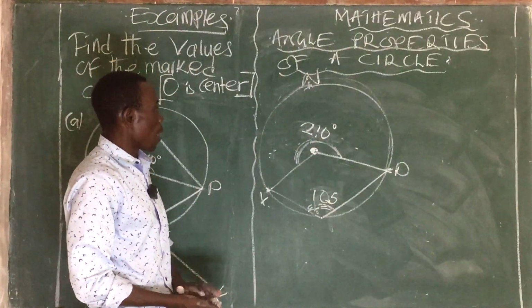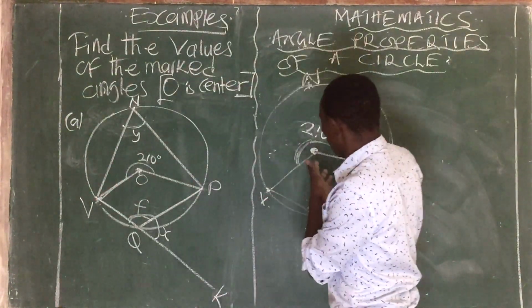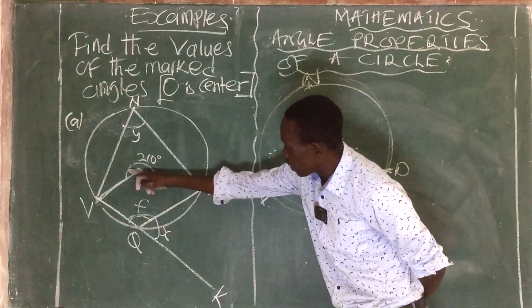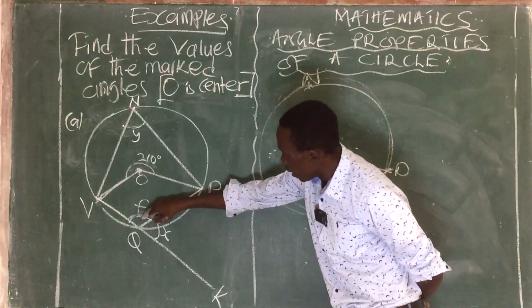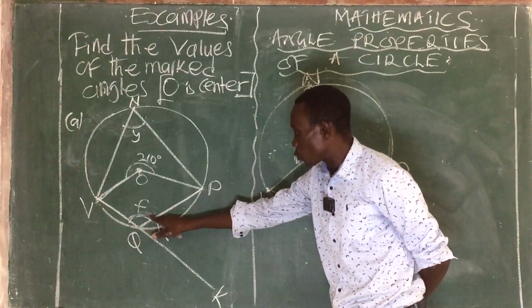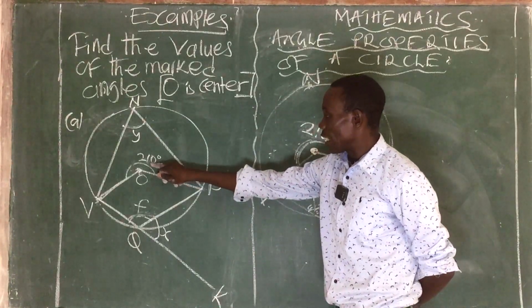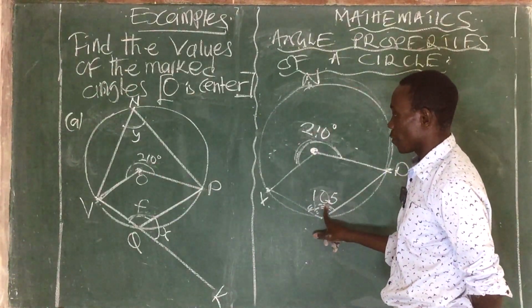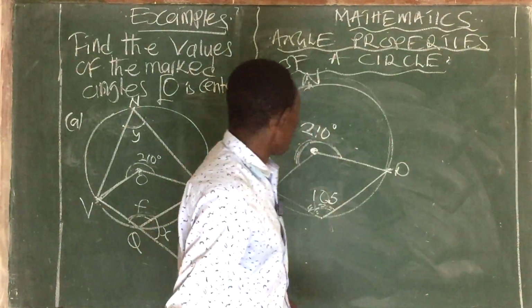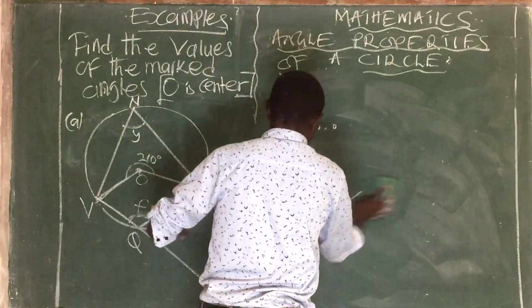So obviously, by analyzing this diagram before we write it formally here, you'll be able to see that this angle is related to this one in such a way that this is half of the center. That's what we do. So angle F is equal to half of 210, which comes to 105. Right. So let me put that into writing for the first part.